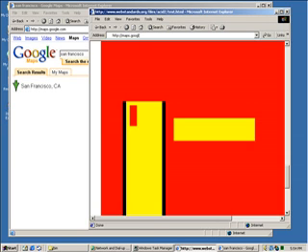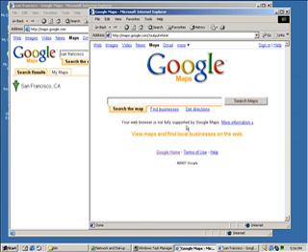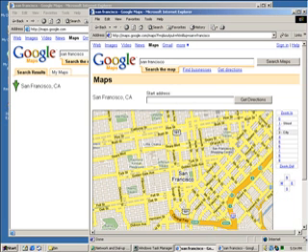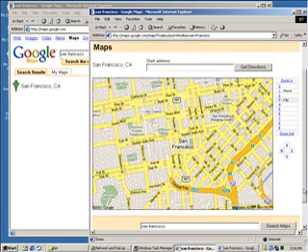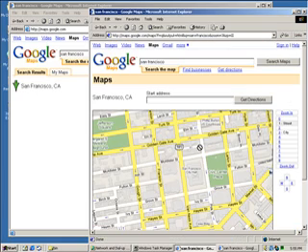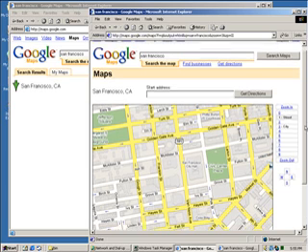IE5 has a number of limitations, and Google actually does not support any of that feature functionality on IE5. So we go to the same web page. We're not able to dynamically zoom in or scroll around the web page. We can zoom in by using HTML references, but this is old browser technology.